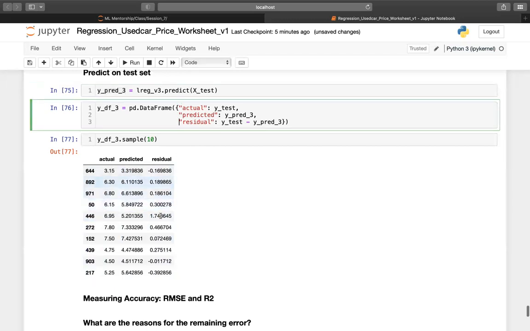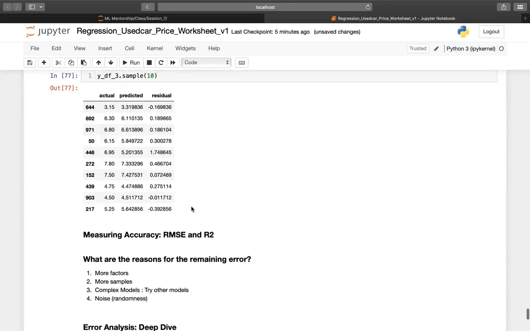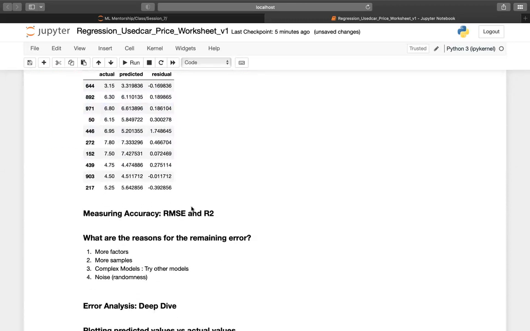But it seems the residuals, the errors, have reduced even further in comparison to the previous model where we used only 3 variables. Now we are using all the 10 variables. Of course, the more and more variables that we add, the marginal increment in the accuracy would start diminishing.